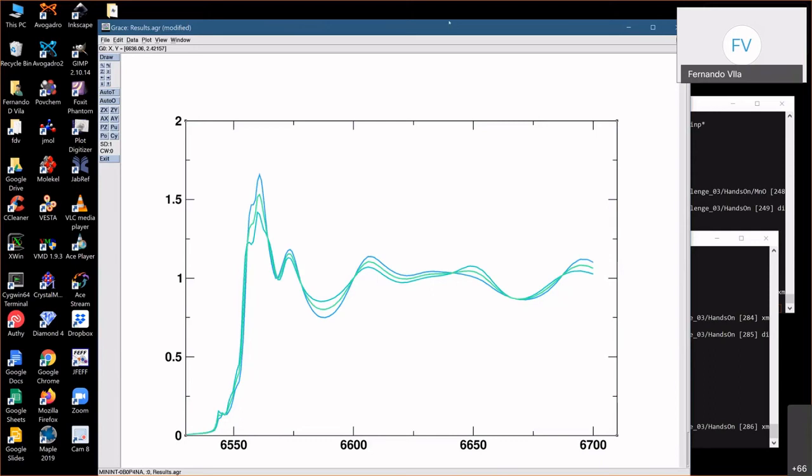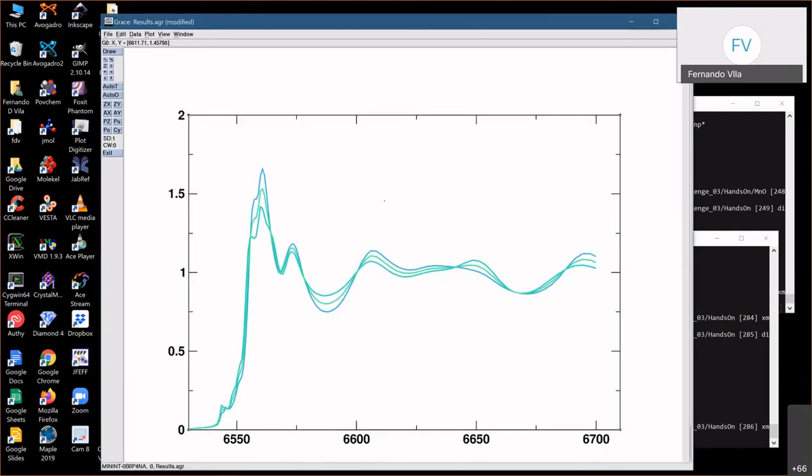You can actually get absolute results in FEFF if you use the absolute card, and that's going to give you exactly the relative intensities between two different cases. And that is something that you probably want to do when you do averages. You want to do the averages on absolute absorption instead of this relatively normalized one that FEFF has.